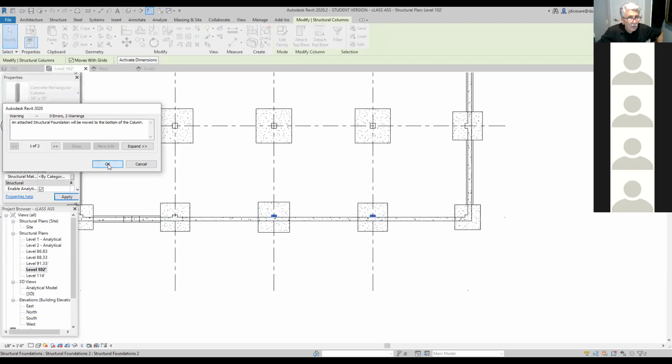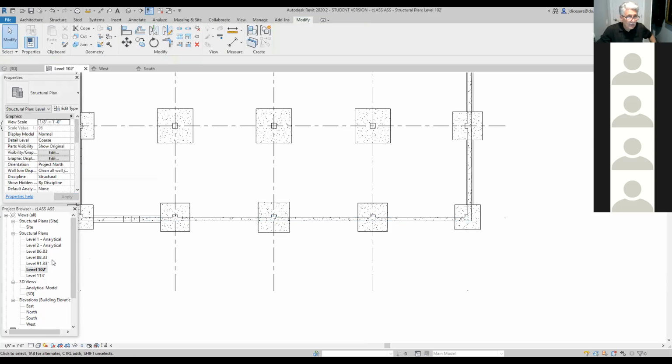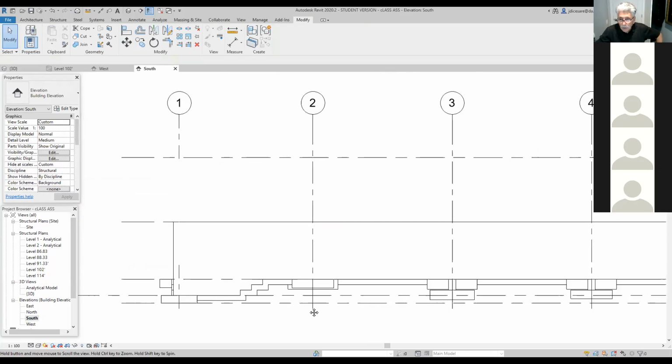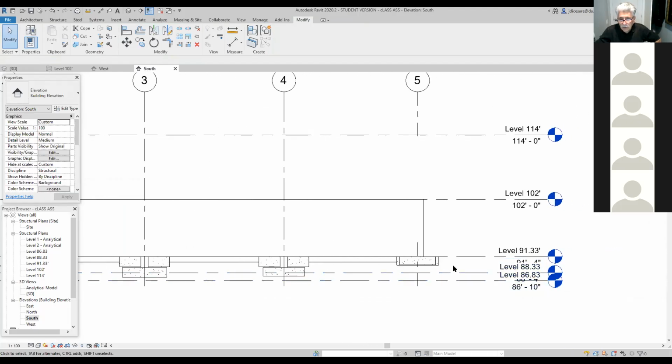Yes, of course, I want you to move the columns. And of course, now what happens is that if I go back to the south elevation, okay, now those two footings are exactly where they're supposed to be. Now what you see here are the footings inside the building. These are the footings that are on axis D, and now they're at the right elevation. So when you make your step footing, you're going to go down to here, and you're going to go down to this footing. Then you're going to be putting a footing in here, and you're going to be putting a footing in here, and then you're going to be creating the step footing in here, okay?